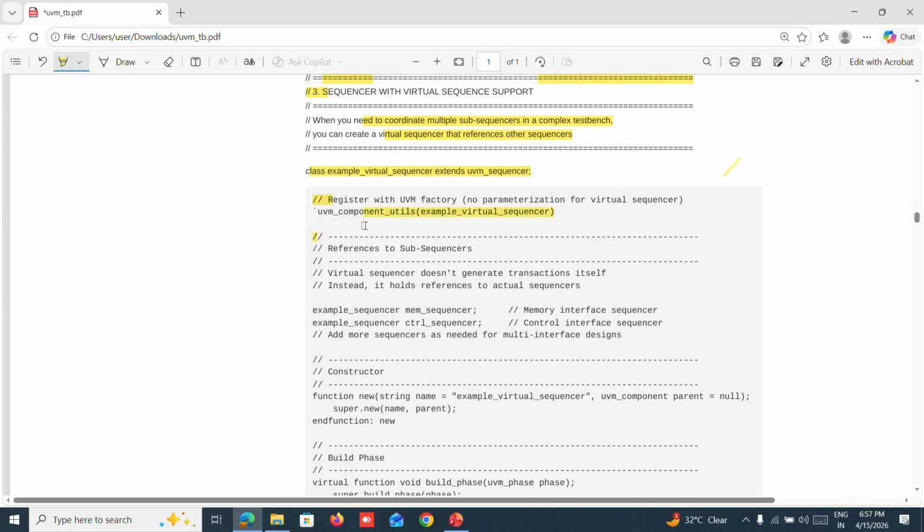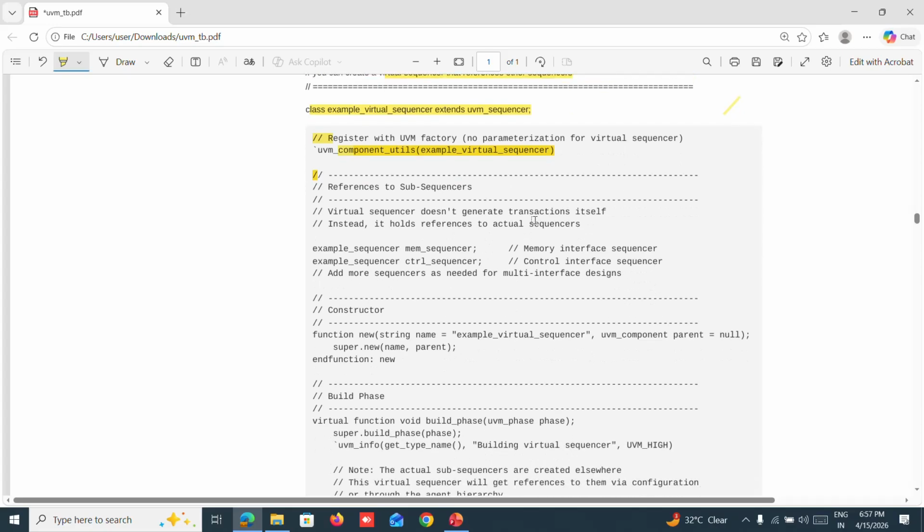Then the registration uses uvm_component_utils for example_virtual_sequencer. Then this is the reference to subsequencers. How are we referring to the subsequencers here?